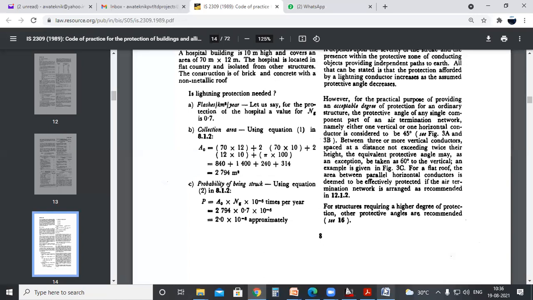So if you are getting a single digit number, 3, 4 up to 9, you can take the value. And if it is coming as 10, you can move the decimal to the left hand side, so the 10 to the power minus 3 or minus 4 value will change. Based on that, if you're getting 10 to the power minus 6, protection is not necessary. If it is coming greater than minus 5, that is minus 4, minus 3, minus 2, then protection is necessary. That is the conclusion. After doing all this calculation, based on the power, we need to check whether protection is necessary or not.